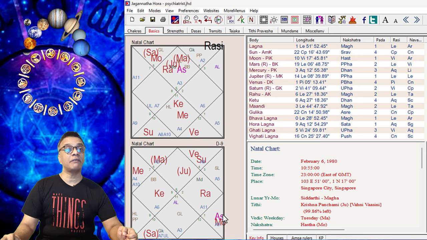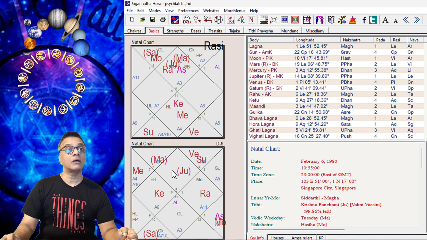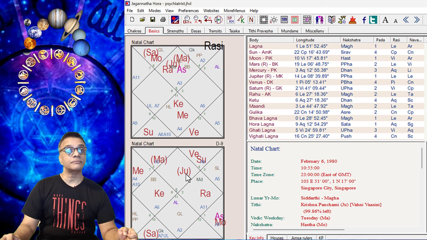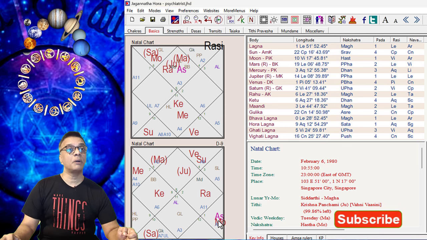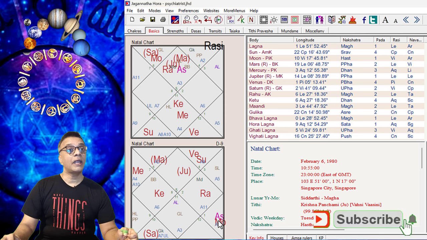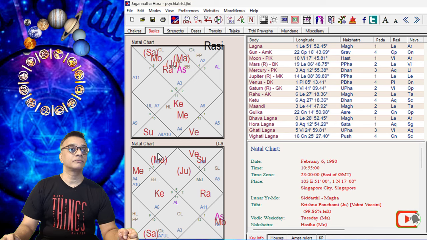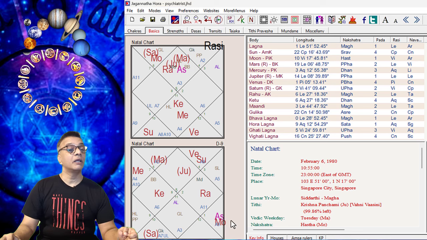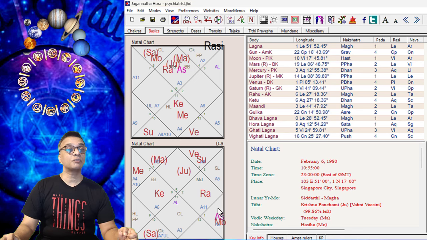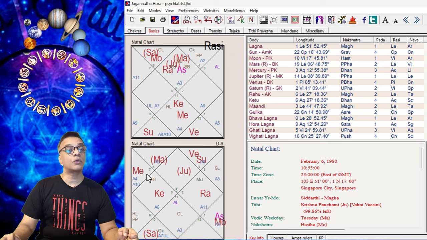What is the creativity? Using Jupiter, 8th Lord in her Lagna, as a consultant, as a guide. Using her imagination. Moon is in a known nakshatra, remember, mind you, of Hasta. And Mars, the 9th Lord and the 4th Lord, getting into the 2nd house. So she uses her imagination, she uses higher learning. The 9th house is also the house of spirituality, higher learning. So she uses the higher learning of astrology and uses that to consult people.